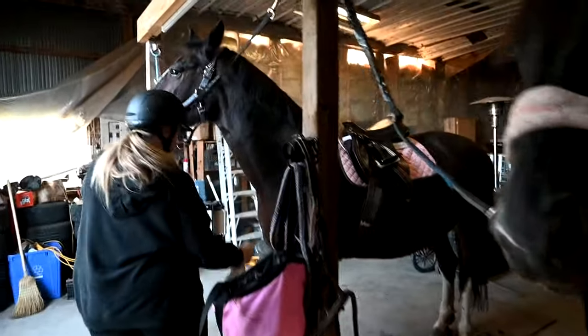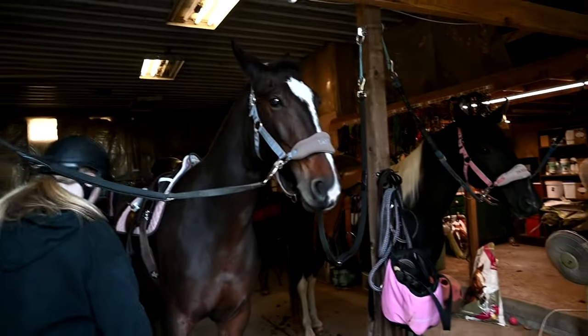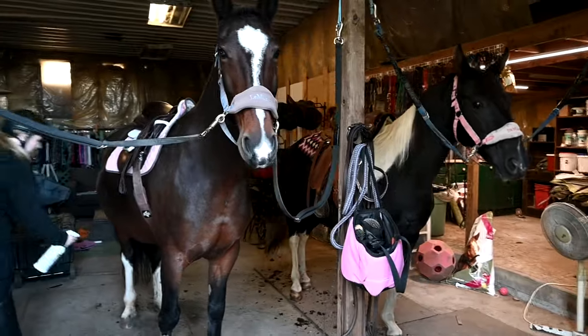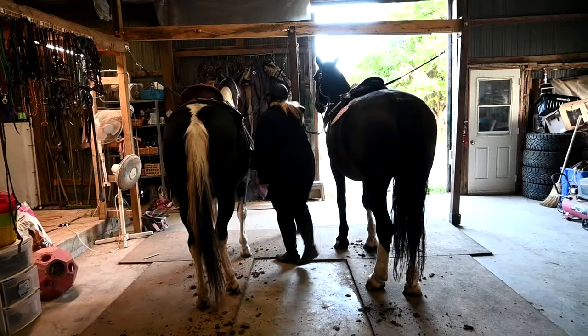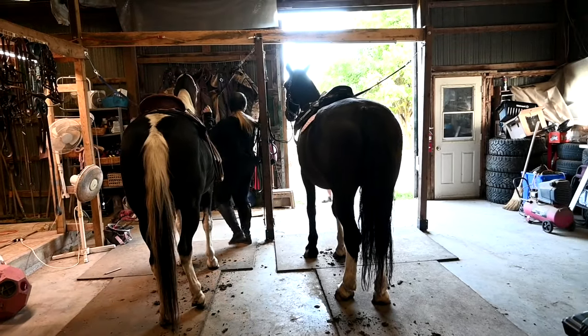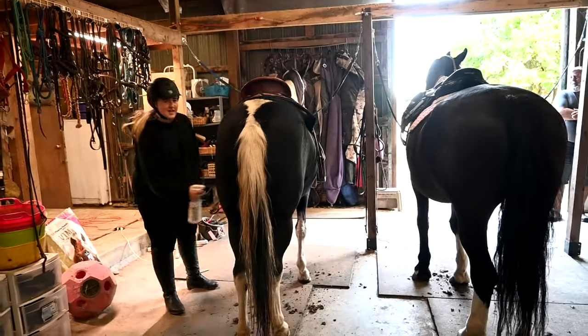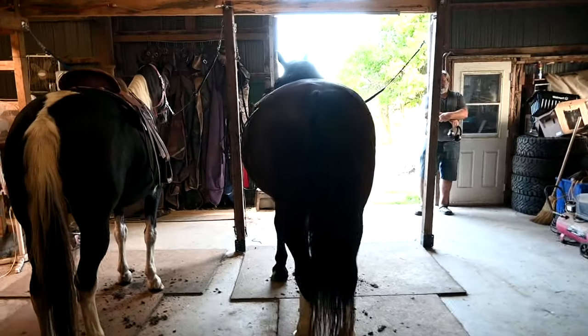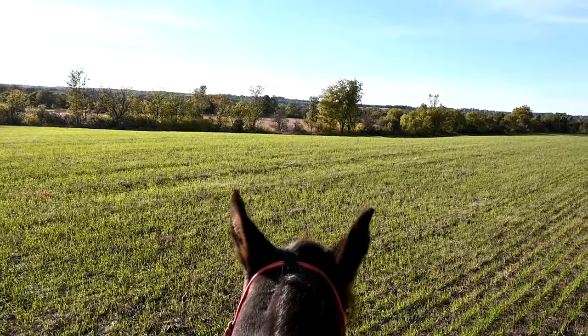She's wonderful in every way. Look at the difference in size — how tall is she? Someone asked me and I said 16.1, maybe 16.1 and a half. I want to show the comparison from the back. I start at the shoulder and she does okay, but look at the difference in size. These are the comparison shots: Penny, who's a big horse, and then Lady, who is a bigger horse with a heart-shaped butt.